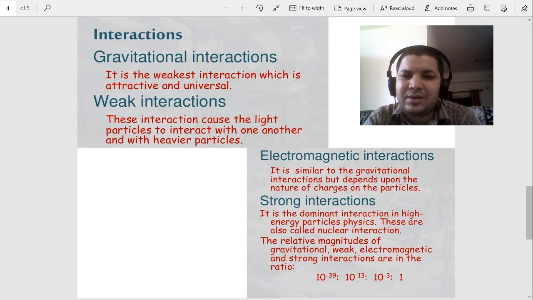Relative magnitudes of gravitational, weak, electromagnetic, and strong interactions are in the ratio 10^-39, 10^-13, 10^-3, and 1. This is how we can correlate all four interactions in a single unit. Thank you so much.